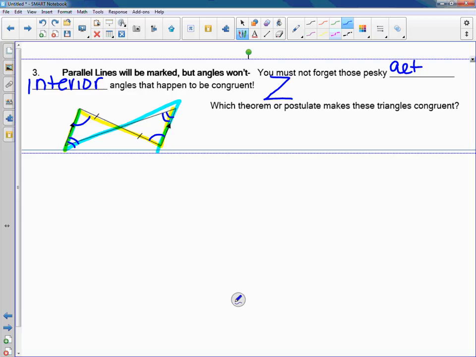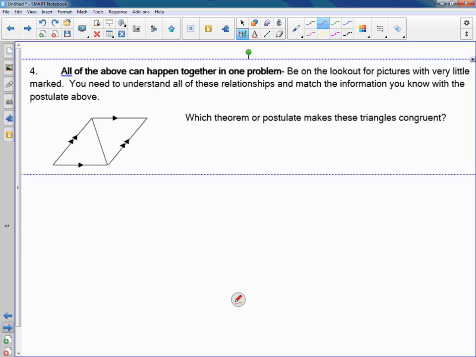Now, if you look at that, on each triangle, I have an angle, angle, and a side. Is my side in between the two angles? No. So this is also angle, angle, side. Now, some of y'all might say, well, I could have put vertical angles there. You could have. And that's what we're going to get to next. Sometimes it could be a bunch of different things. If you notice, I have a shared side here.